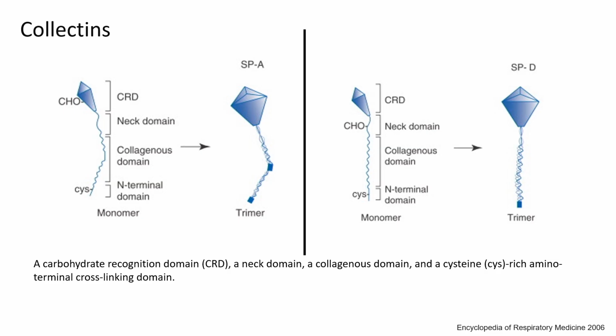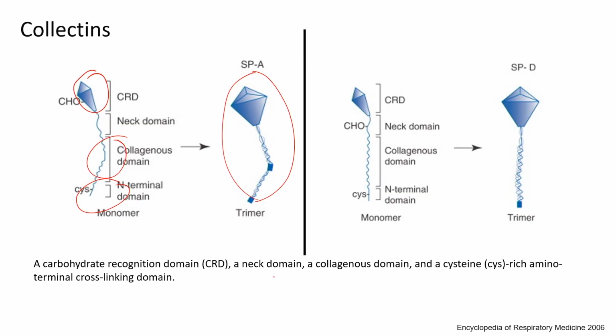So, we are just quoting here the example of surfactant protein A and D, and we could see that they have a carbohydrate recognition domain here in the top, and then we have a small neck domain there, and then there is a collagenous domain, and finally the cysteine-rich domain in the bottom, and then generally they form a trimer, and then again a more complex structure to make a functional unit of the surfactant protein.